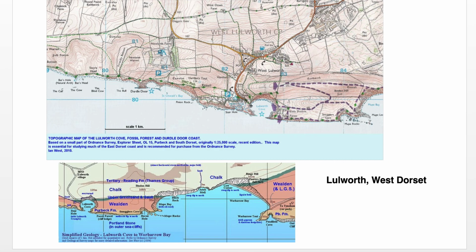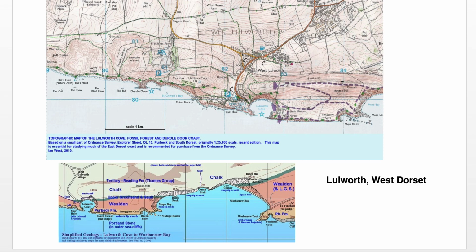So here we have Lulworth Cove. You can see it here. It's labelled. This star means it's a tourist attraction. So we have Durdle Door here, which we saw a picture of earlier. These dark pink sections that are all along this coast indicate steep vertical cliffs, and we know that's made of chalk because we know it's a resistant rock, as we've seen on the geology map. These pink lines all over the map are contour lines, and the closer together the pink lines are, the steeper the land.